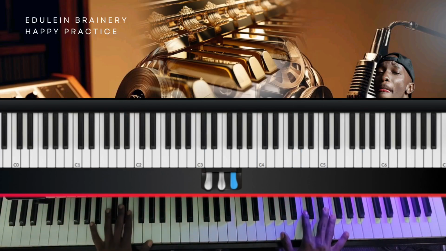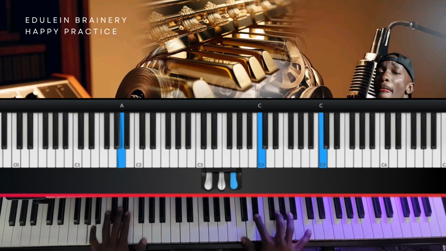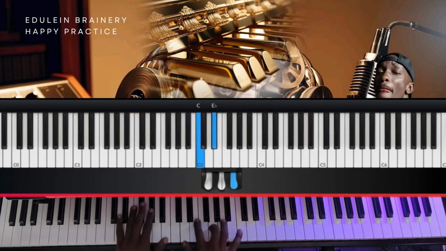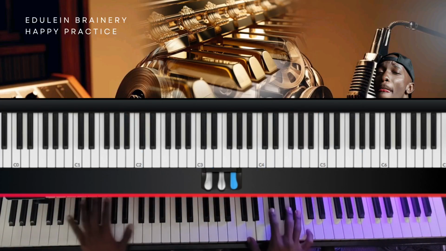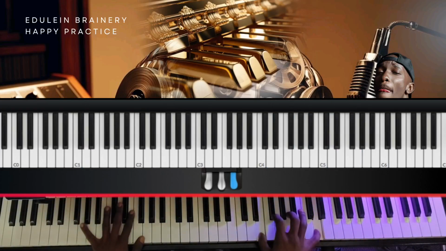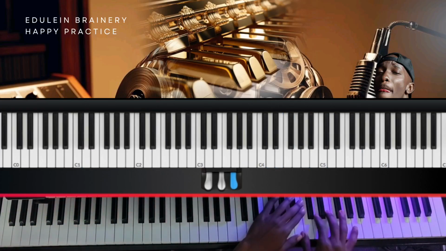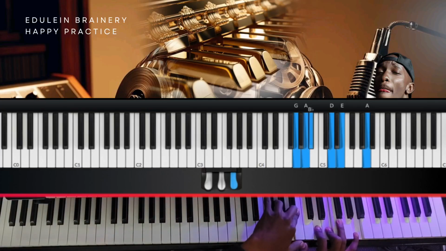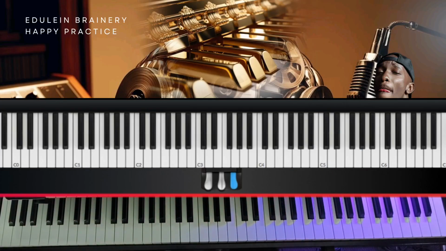Can be even classical about it. Okay, that's the minor 7 flat 5 chord.